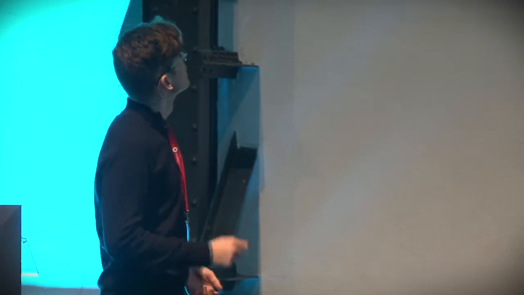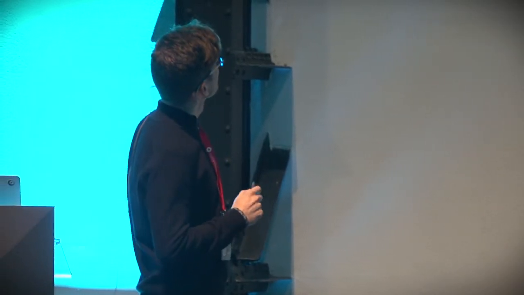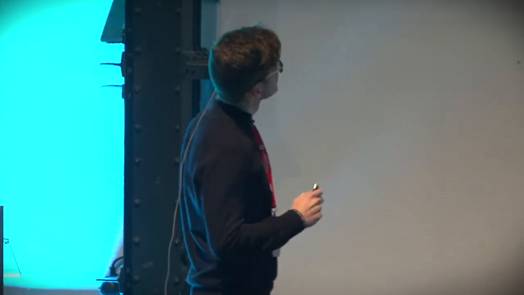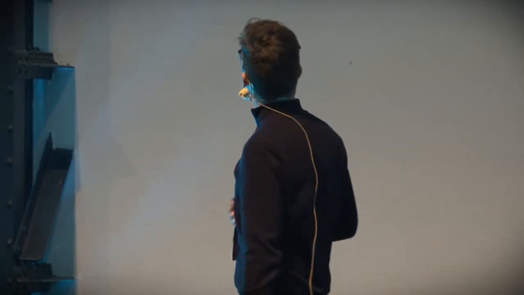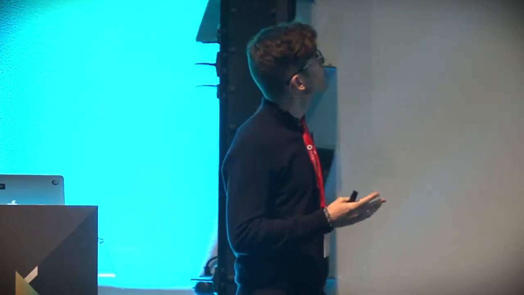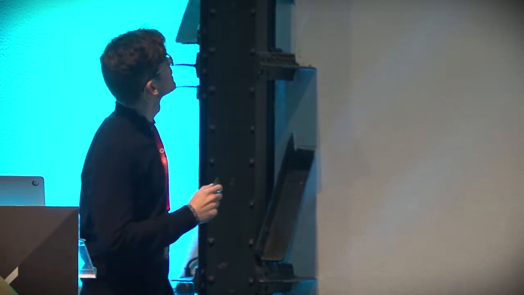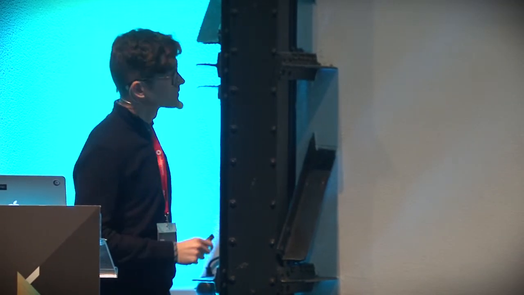Looking at the manifest file, at the beginning we have the short name and the name. The short name will appear on the home screen under the icon, and the name will appear on the pop-up screen. If you want to use the same name for both, you can omit the short name. Then there's the icons section.